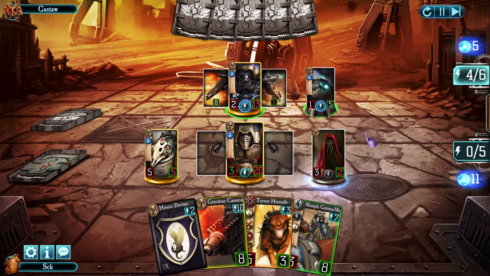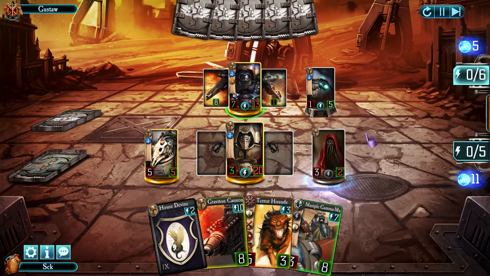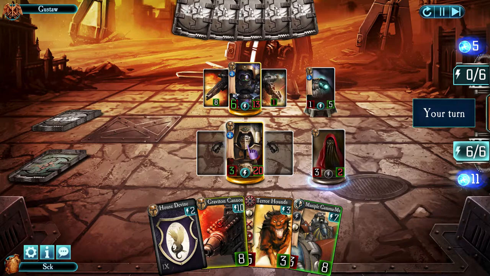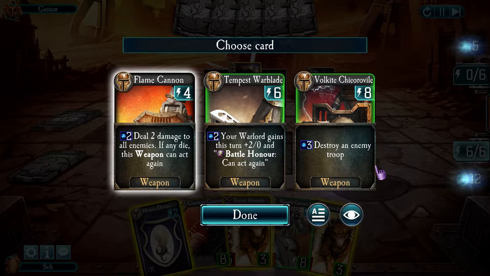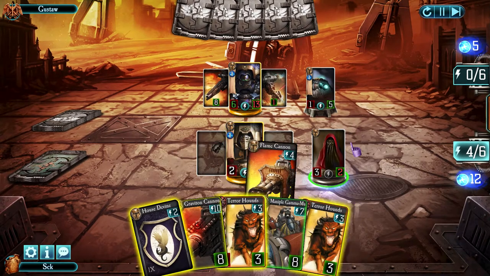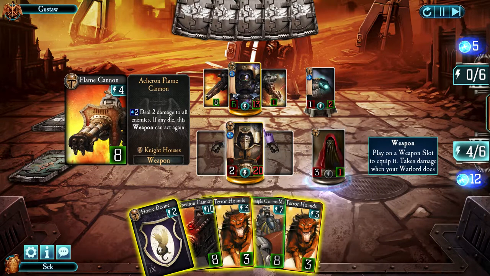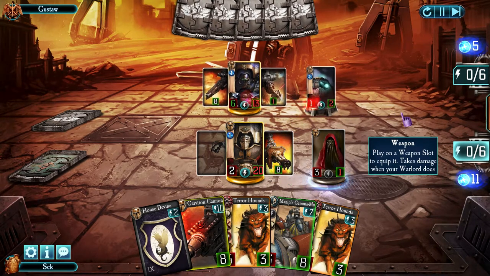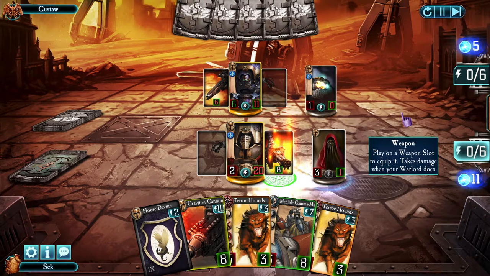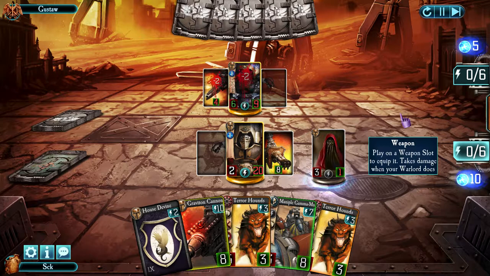Here one of my stuff is dead. He used the ability to clean up that legendary troop, which I believe is Tech Priest, I suppose. Here I put a flame cannon in, which is pretty good actually because we have a lot of energy and we can act against so much. He was just constantly flame spamming him.